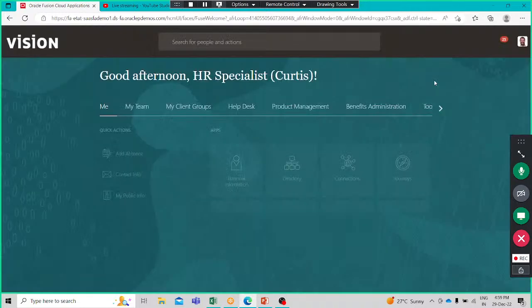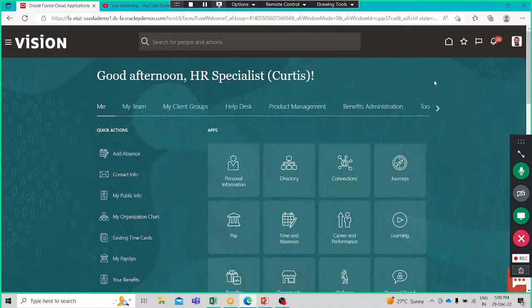Okay, so we are going to configure the budget pools, and we are going to create the budget page layout for the budget pools.